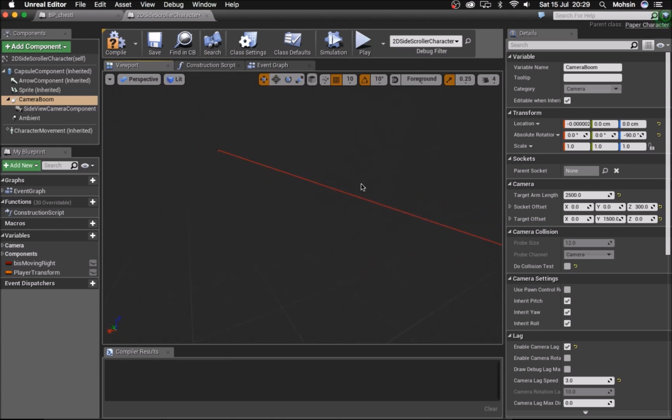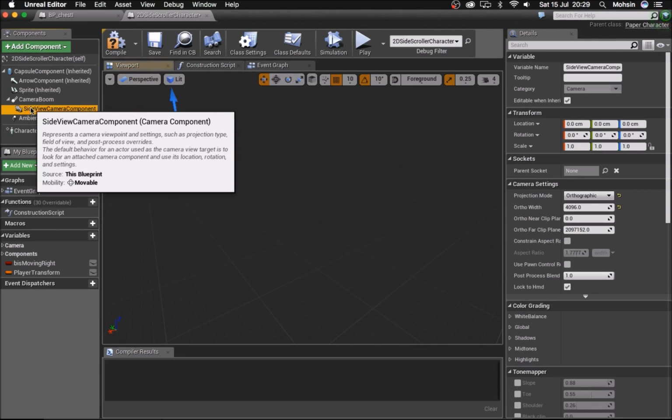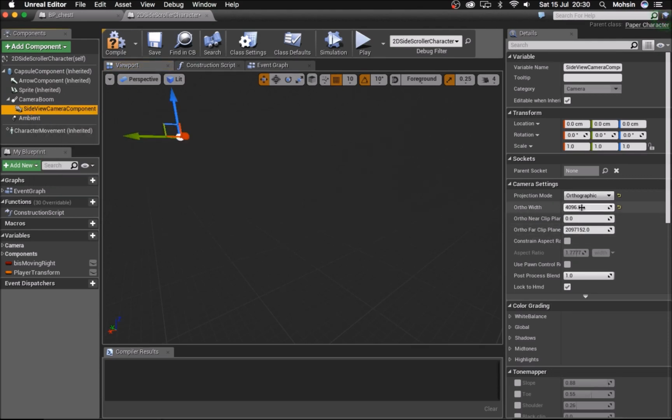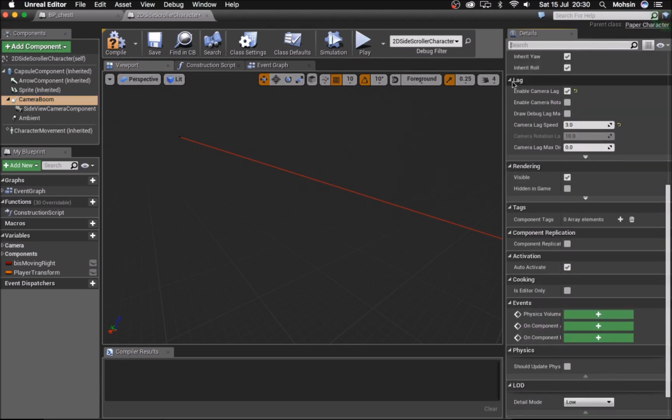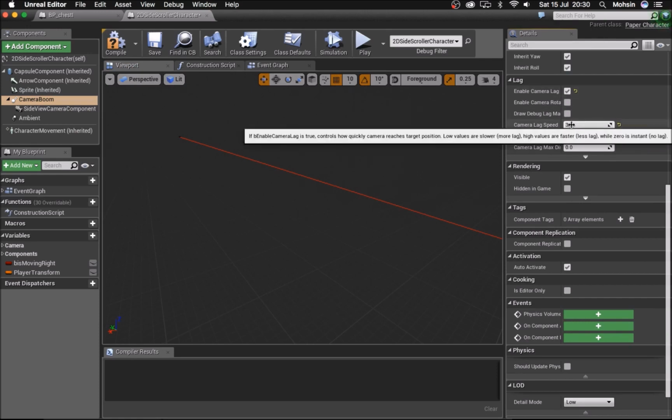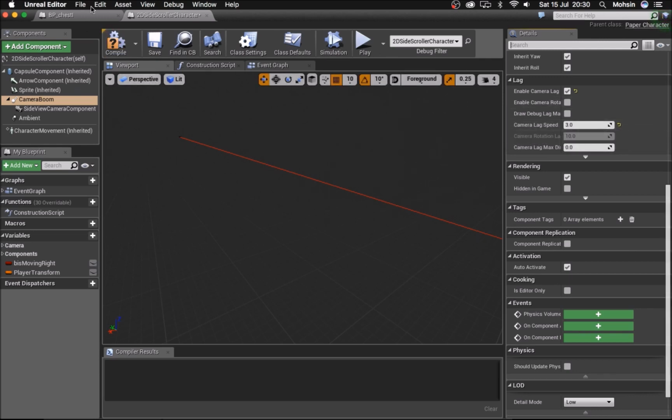So what I did instead is I went to my main camera itself, and I changed the width. It was I think about 2048 for me. I increased that to 4096, and you can decrease it based on what you want to achieve. Now the next thing I did, on the camera boom up here, you can scroll down, and there's a lag option right here. You can check this, which will enable camera lag, and then you can define how far behind or how slow you want the camera to be just behind your character. So that's a cool feature to add.